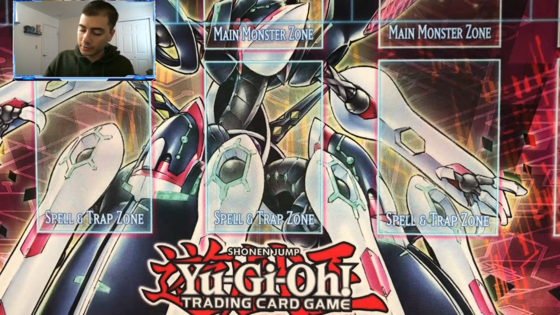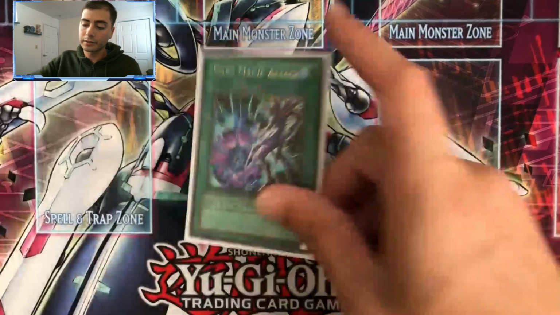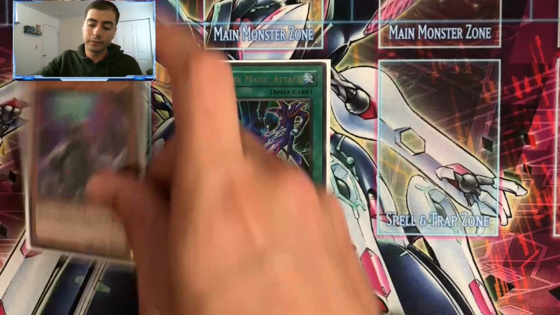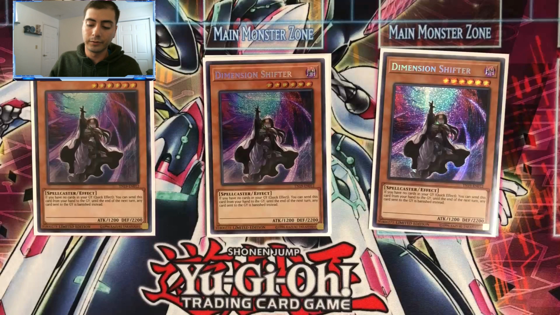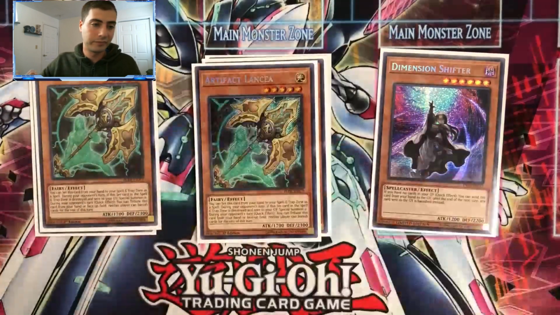Onto the side deck. Now the side deck is a local side deck. I'll just go through it real quick. One Dark Magic Attack for back row. Dimension Shifter, this is really good against Orcus, which is everywhere at my locals. This deck can utilize it really well. You can actually summon off Navigation. Double Lancia, this is a good card.